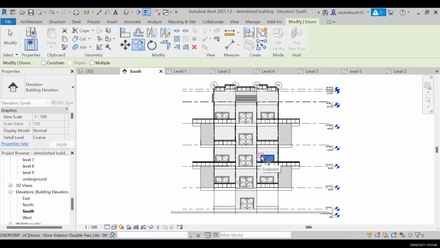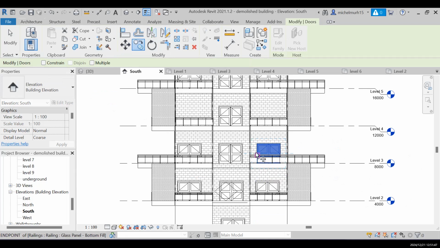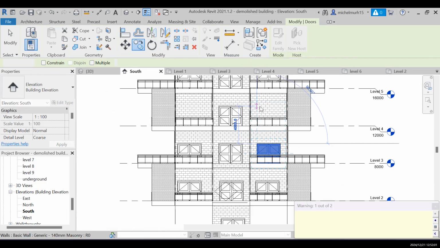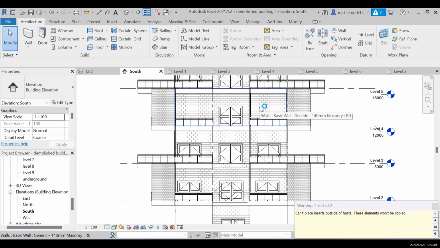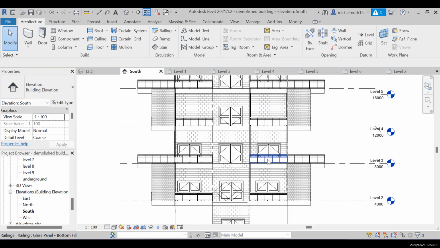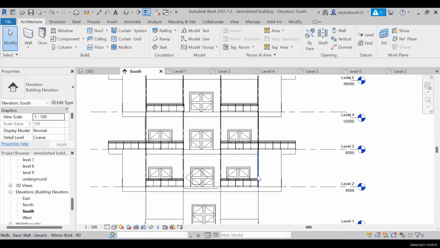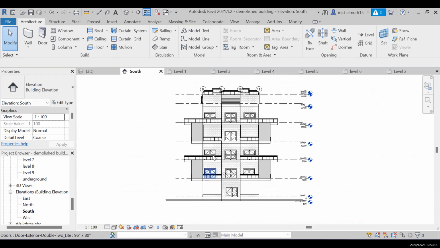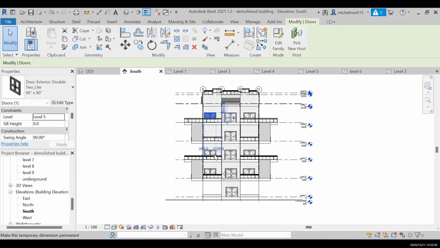Let me just do this. I can just rotate it on top. Let me pick any specific point, let me say this is the point, the top point here, and then I can scroll it until this part. So 4,000. And the vertical should be 4,000, right? It should be here. Okay, it won't be copied because, oh, I know why. So let me just change it. I can copy it directly. So first of all, let me change the placement of every single door first.